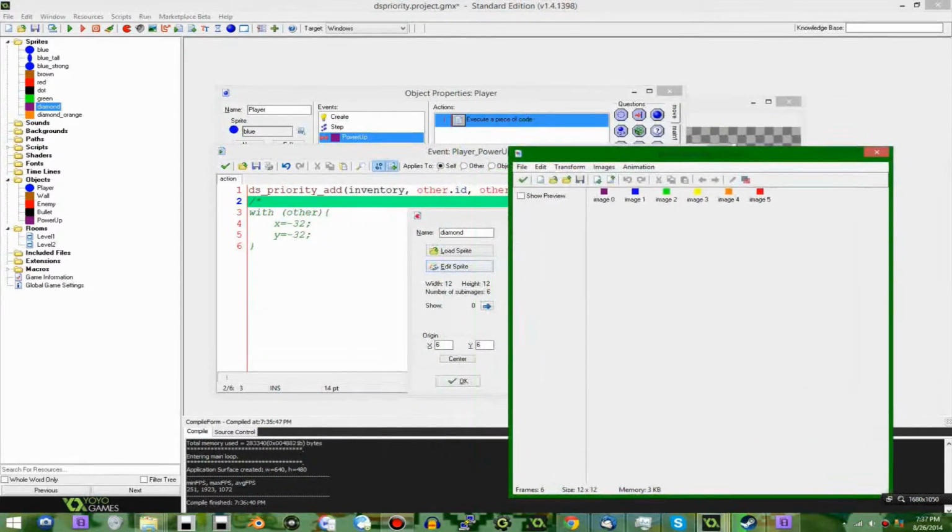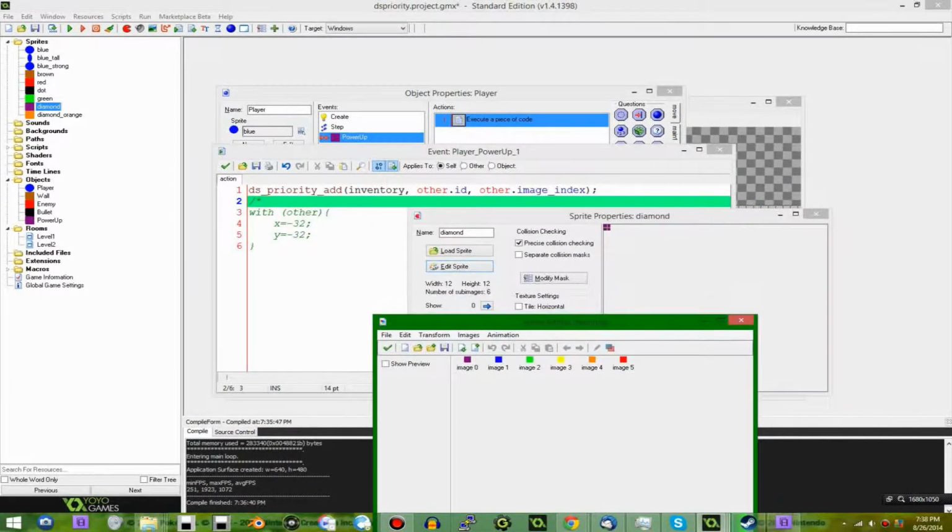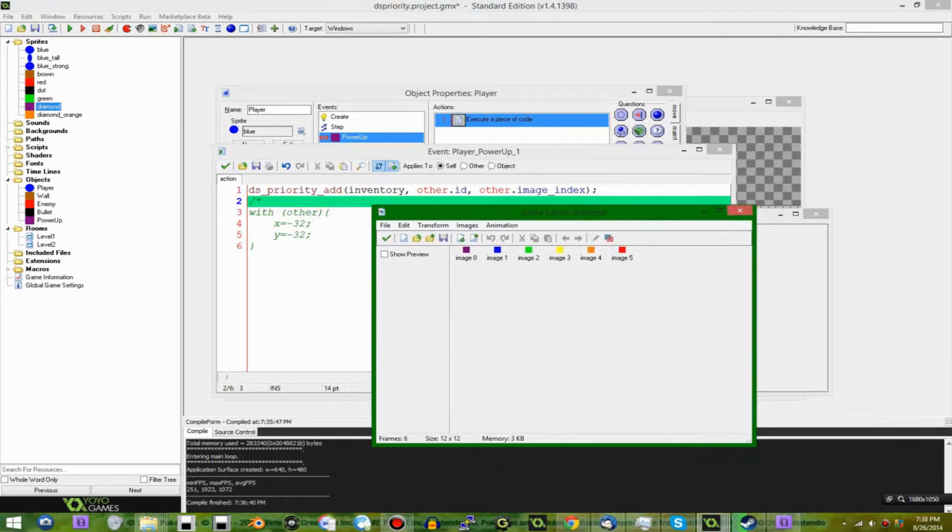And that way, when you add them to the queue, I'm going to try and arrange this so that you can see it all on the screen. The purple, blue, and green ones are going to have lower image indexes, 0, 1, and 2, and they're going to float to the bottom of the queue. And yellow, orange, and red are going to have higher indexes, so those are going to be 3, 4, and 5, sorry. I can count starting from 0, and they're going to float to the top.